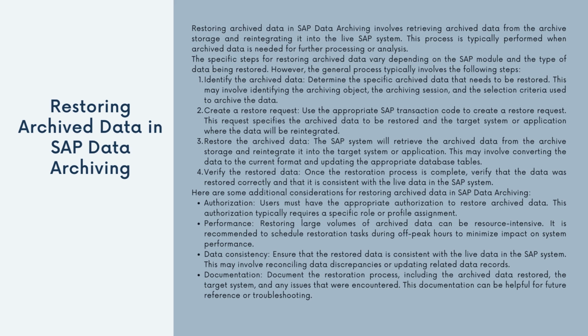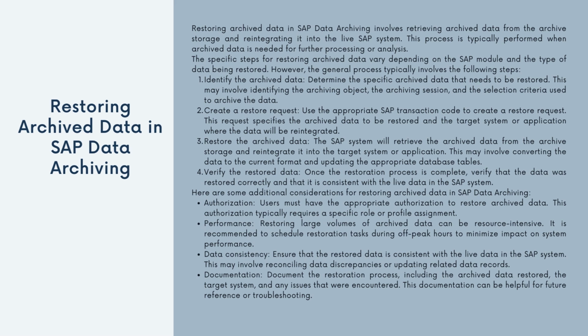Create a restore request. Use the appropriate SAP transaction code to create a restore request. This request specifies the archived data to be restored and a target system or application where the data will be reintegrated. Restore the archived data. The SAP system will retrieve the archived data from the archive storage and reintegrate it into the target system or application. This may involve converting the data to the current format and updating the appropriate database tables.